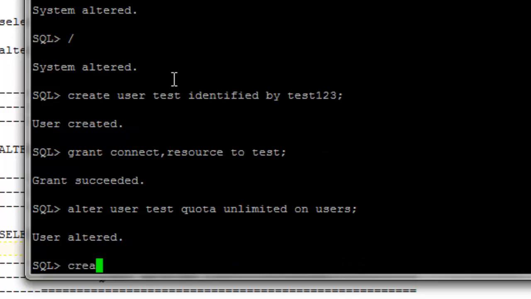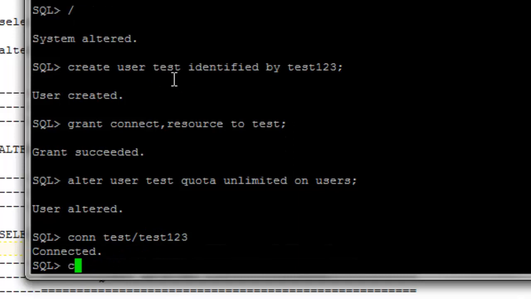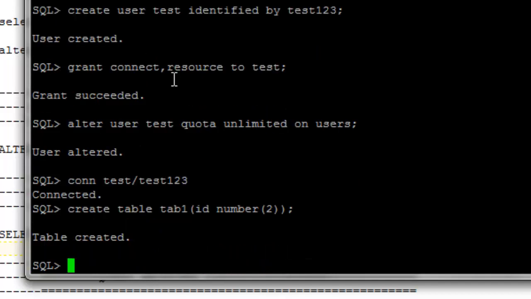Okay, let's connect to test/123. Connected. Create table tab1 (ID number). Okay, we created a table here.